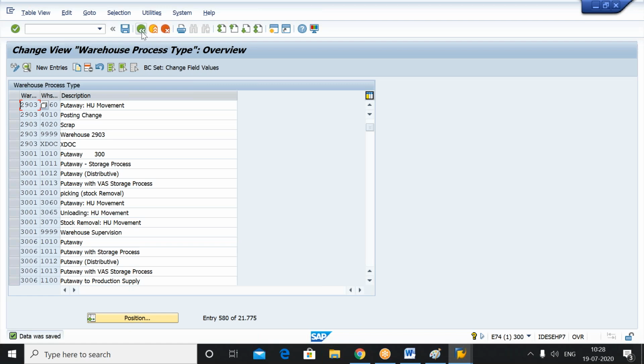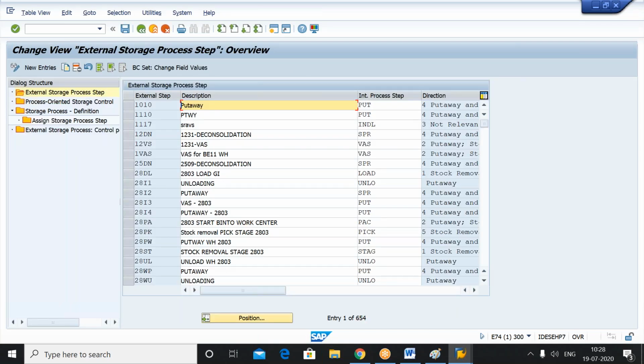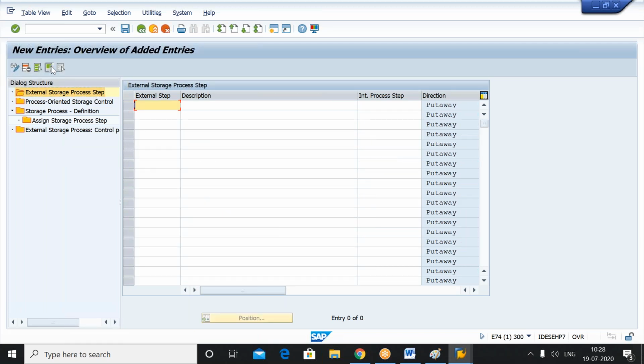Okay, for POSC, everything is ready. I'm going to do that POSC sequence. First, from external step, I require one activity. What is that? Deconsolidation. Let's say a decon.